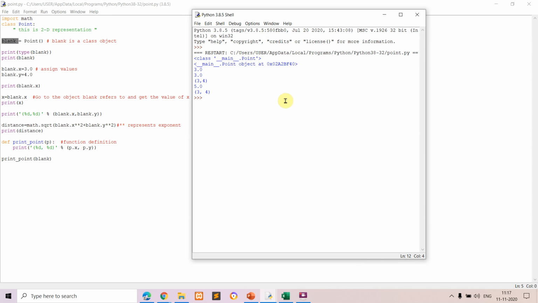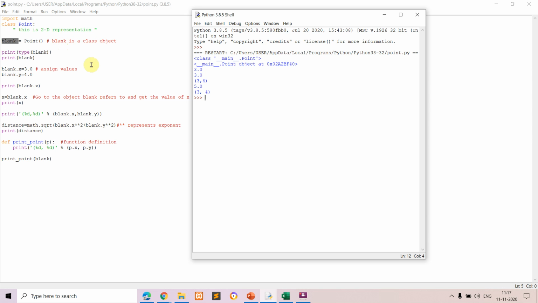We'll see step by step. We have created a class, and after that you can see here __main__.point. What we are saying is that this class point is defined at the top level, so its name will be __main__.point.